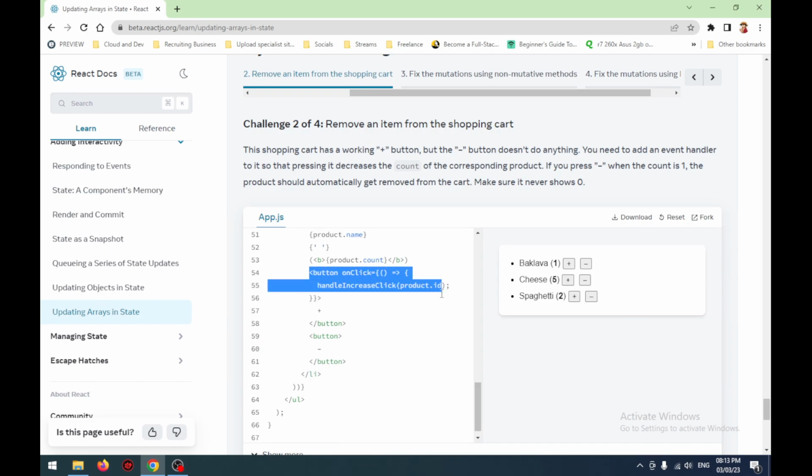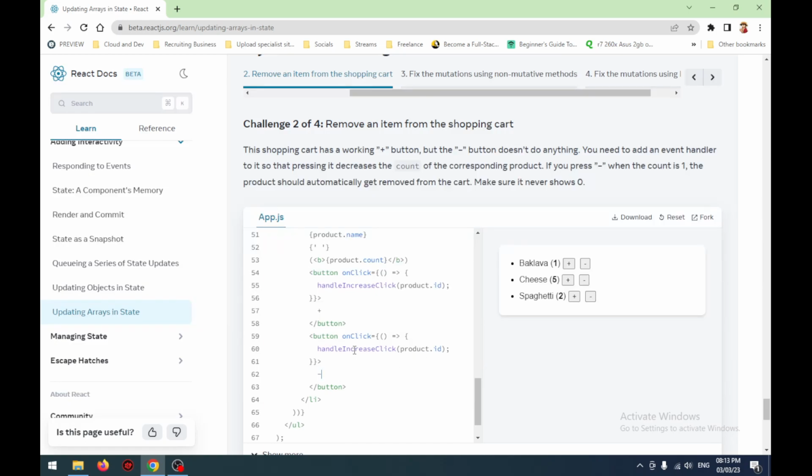Wait, I'm gonna just literally copy the whole button and paste it here. And this plus changes to minus, and this changes to... not sure if this is gonna work, but let's give it a try. I get 1, I get 2, okay, it worked.